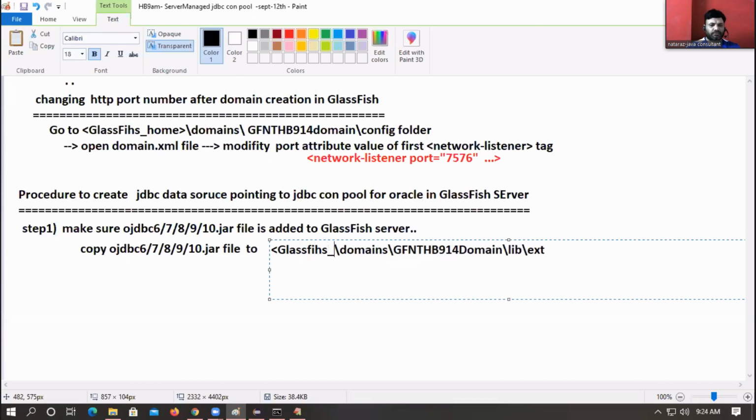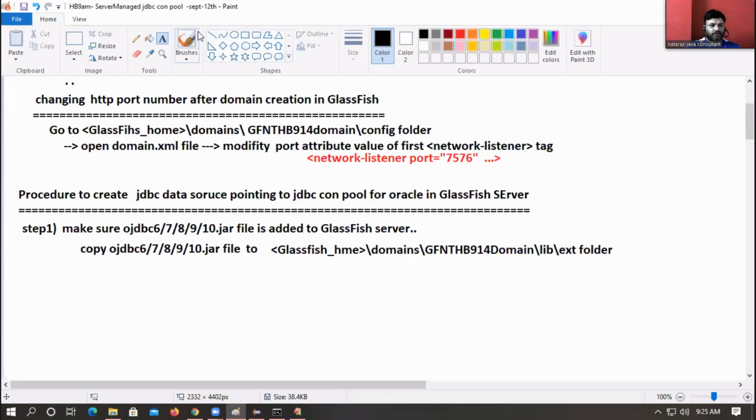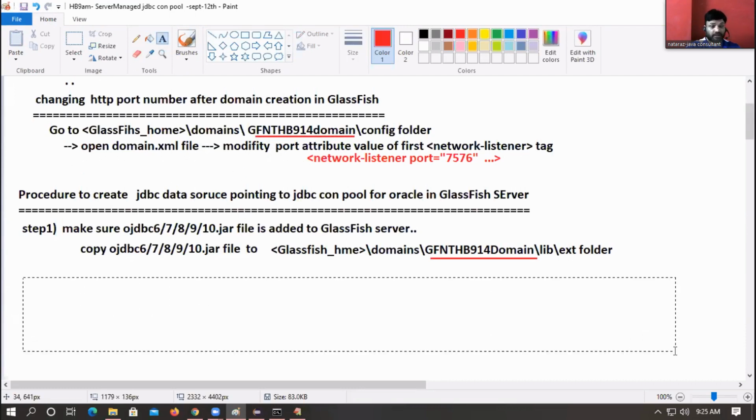So it is Glassfish home slash domains slash our domain name slash lib slash ext folder. Got the point or not? Yes, boss. You have to do this before starting the server only.